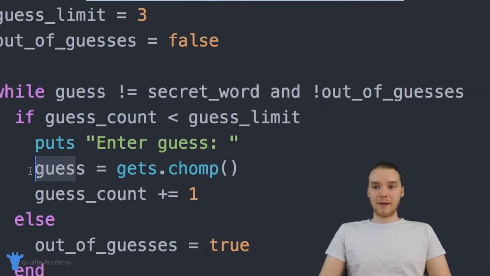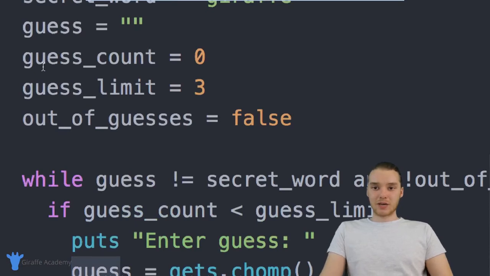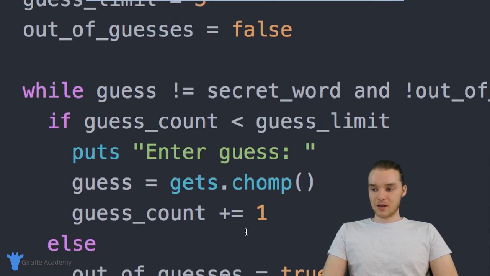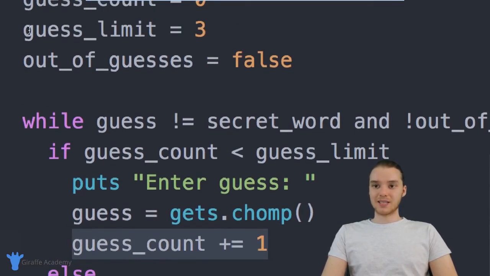That was like the basic game that we built. Then we added these three new variables, guess count, guess limit, and out of guesses. Guess count is basically gonna tell us how many times the user has guessed. And so every time the user guesses, we're gonna come down here, we're gonna increment it, right? Guess limit is gonna tell us how many times the user can guess. In other words, how many guesses they have available to them.